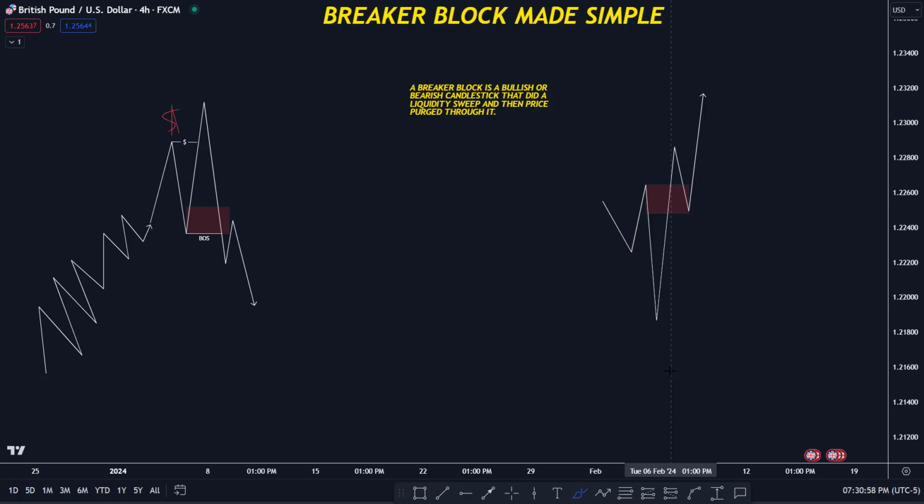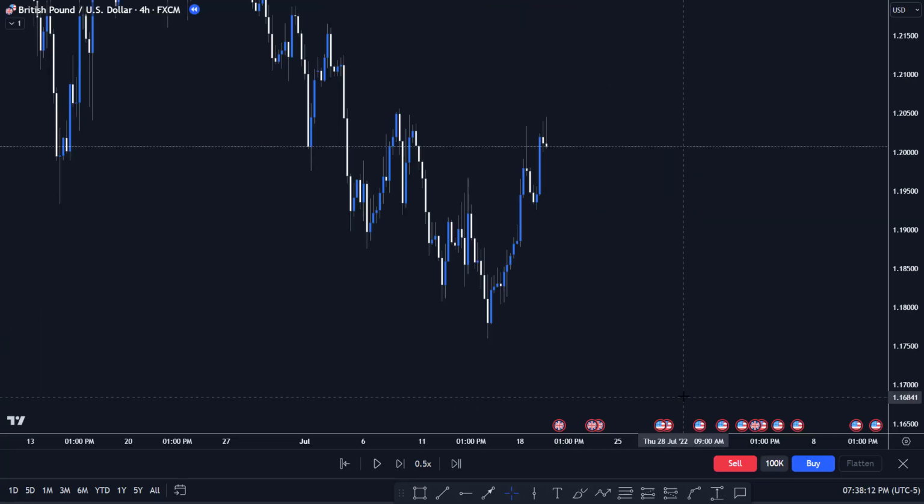So this is just it in a schematic format. Now let's jump on the live charts to see it in action. Now that we're on the live charts, as we can see here, this is our breaker block in a buy format. So first and foremost, we'll be looking for a liquidity sweep, right? So price came in and gave us a liquidity sweep of these old lows right here. And then after that liquidity sweep, we'll be looking for a breakout structure of the high that did the liquidity sweep. So boom, we can see price came in and gave us a breakout structure right here.